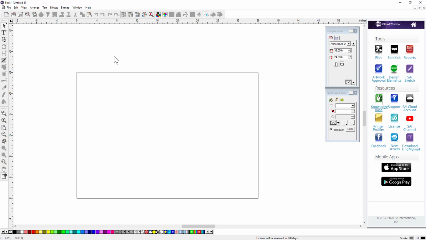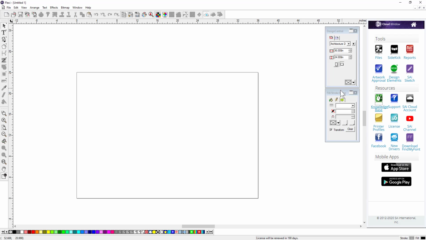So depending on which tool I have selected, it will depend on what the Design Central will show. This is important because many of your tools, like the text tool, the object tools, the drawing tools, will all have options in here that allow you to customize that tool to create different objects. So having the Design Central open and available is going to be one of the key things for you when we're starting out in the workspace.